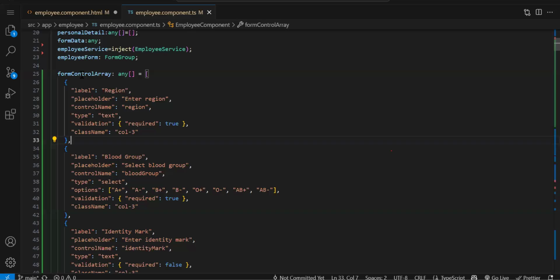Right? So see, one scenario I found. In blood group, we have this static array. But consider not everything is going to be static. Let's say this blood group data you are going to get from the API. Then again, you need to change your prompt, whatever the code you have written, right? So whenever you are asking something, you need to explain every possible scenario that is going to come.